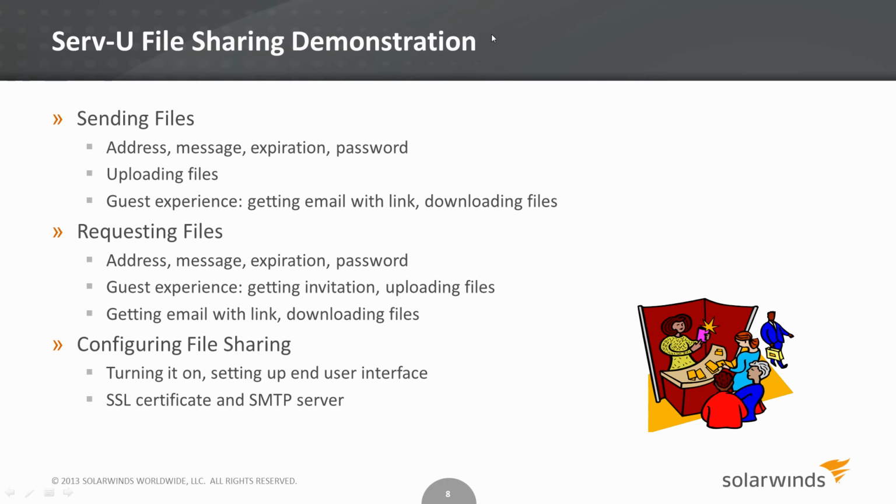Now, when you're configuring file sharing in Serv-U MFT Server, you turn it on. It's literally one checkbox on a tab called File Sharing, and that immediately puts up the end user interface that you see there. Two other things that you'll have to encounter, and this will be no surprise to anybody who's worked with web applications at all, is that you'll need an SSL certificate, hopefully some sort of a CA-signed certificate if you're working in a commercial environment, and then also an SMTP server. You have to put in some access codes and tell it where that server is, of course, so those email notifications, which are a critical part of file sharing, get to where they need to go.